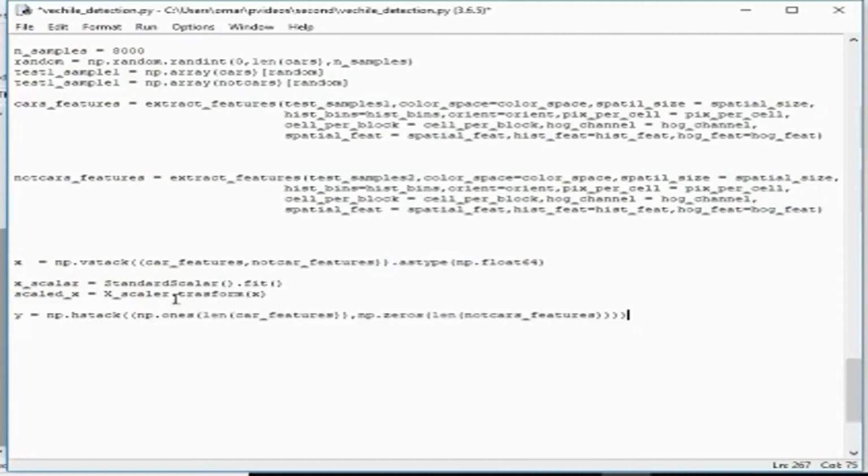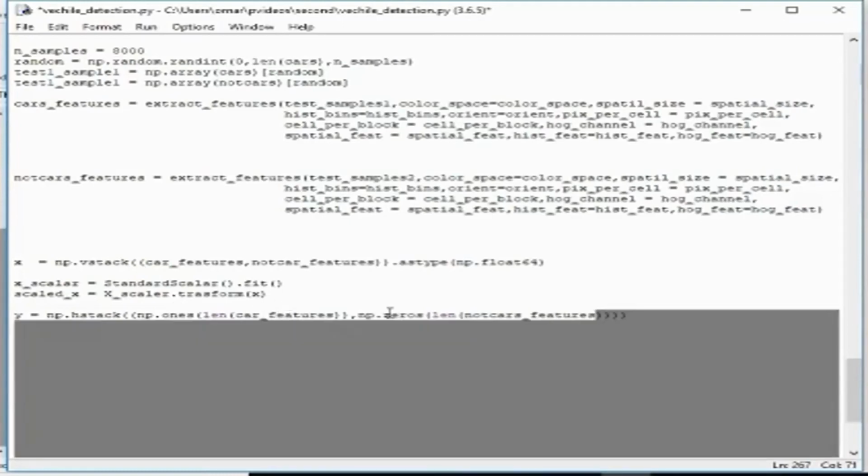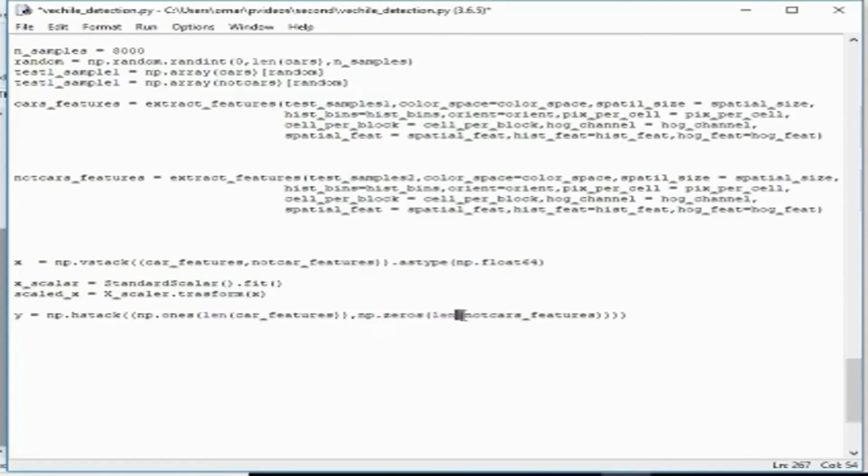So far so good. I have made the X, which will have all the features of cars and not cars, and on the opposite side I have labels. So for any car I put 1, and for not car I put 0. So there are 2 classes now. If it is a car, the classifier will give me 1. If it doesn't detect a car, it will give me 0.